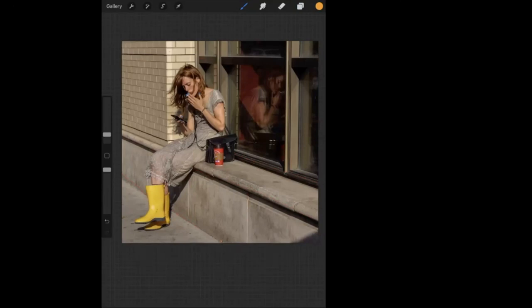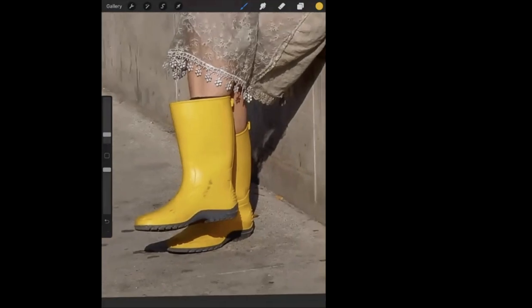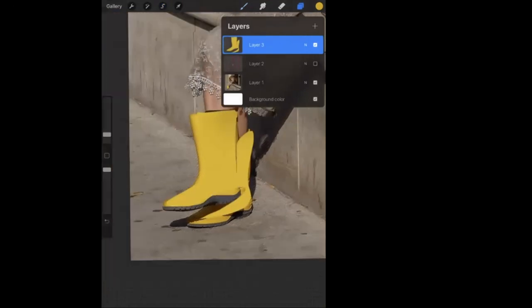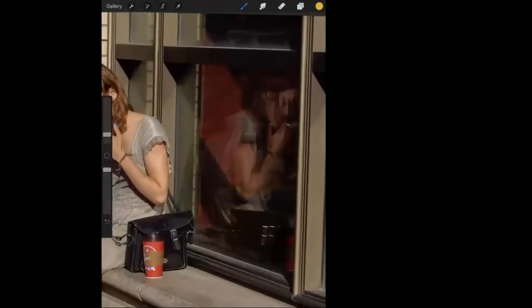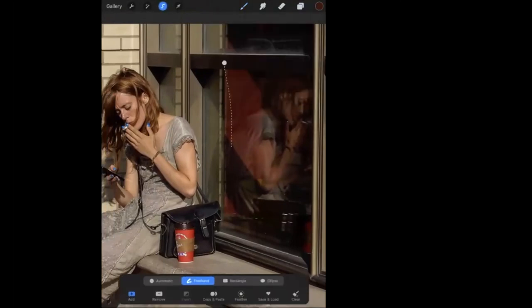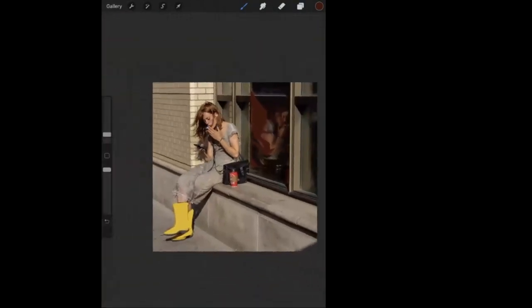So there's the yellow boots and the red cup, but I actually really like the red and the reflection. I think that makes the image a lot stronger. Agreed. So you mean this? Yeah, I think that red in the window adds a lot to the image. This guy right here? Yep. All right, what are some of the other colors we like?